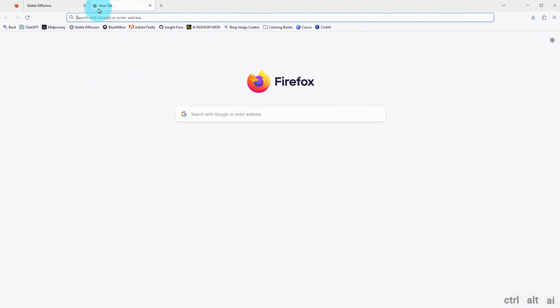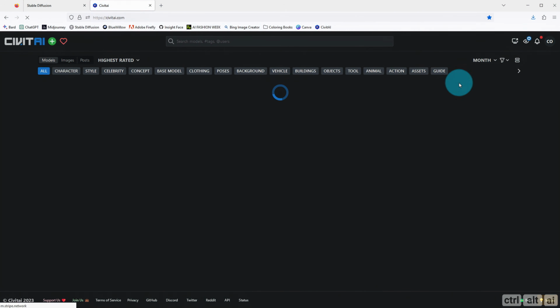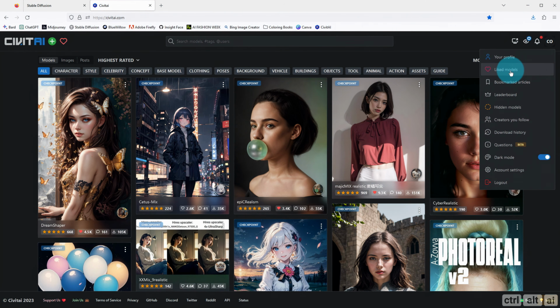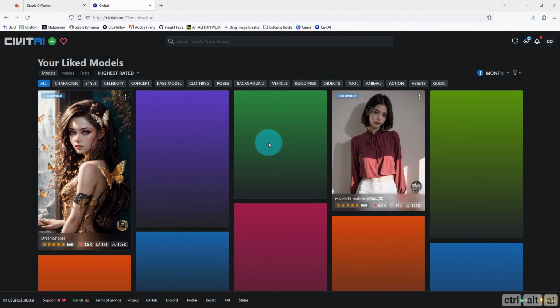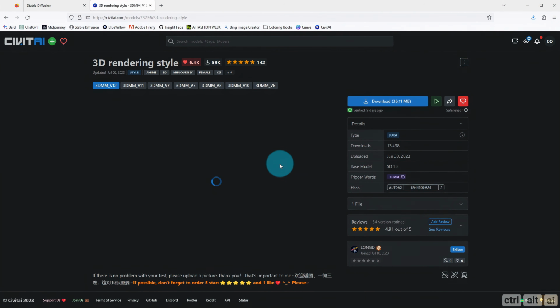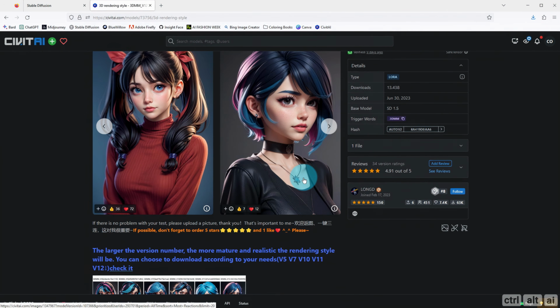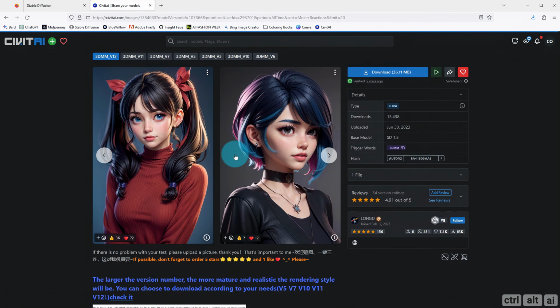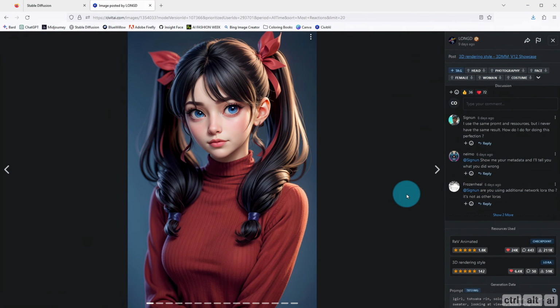Let's return to civitai.com and check out a LoRA model using a checkpoint base. This is a 3D rendering style LoRA model but uses the Rev Animated checkpoint.